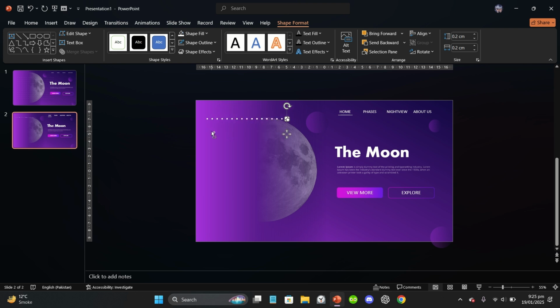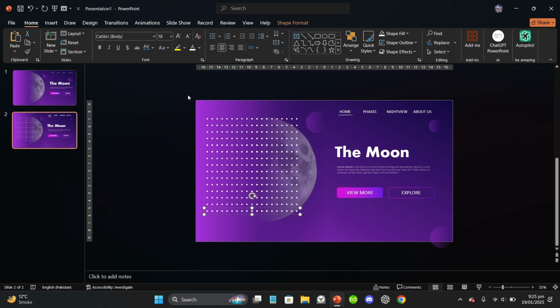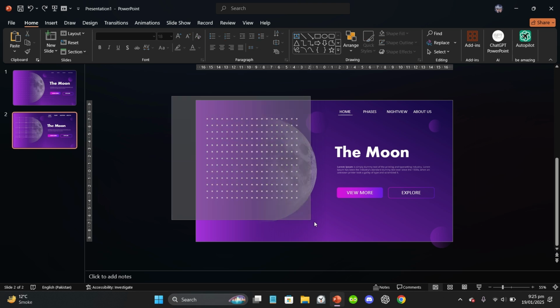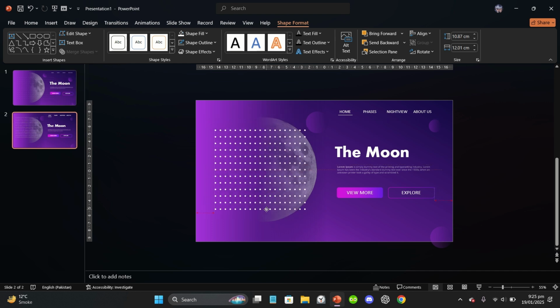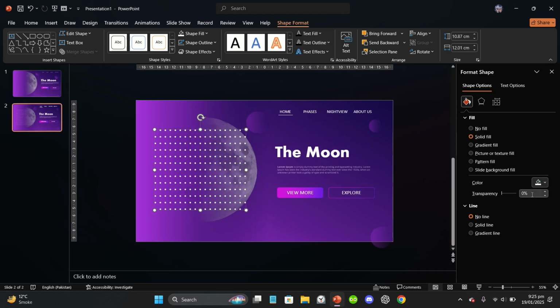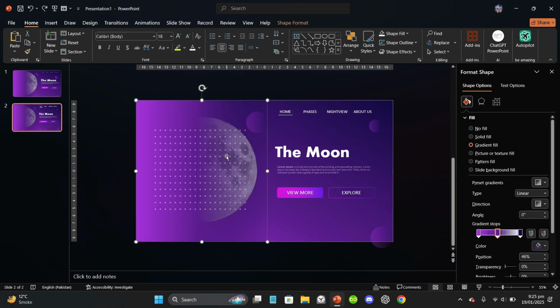And we're gonna duplicate them a lot of times. We're gonna group them and then duplicate them and put them on top and downwards like this. And we're gonna group all of it and ungroup them, go to shape format and click on the union option from the merge option. And we're gonna increase their transparency to 50 or above, and we're gonna move them half out of the slide to the left side.